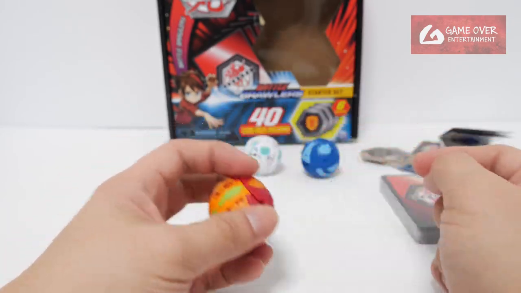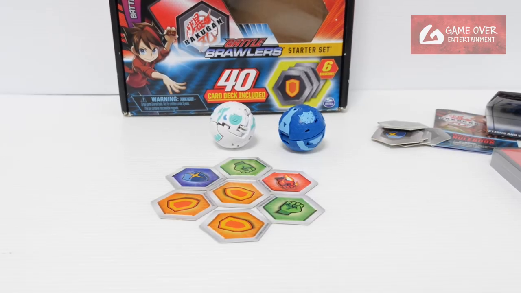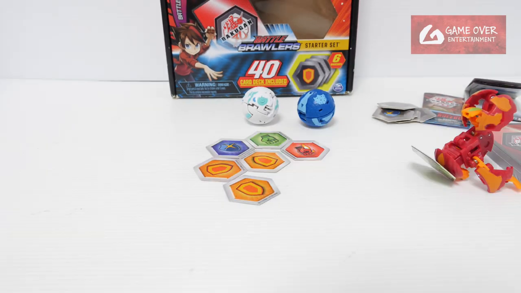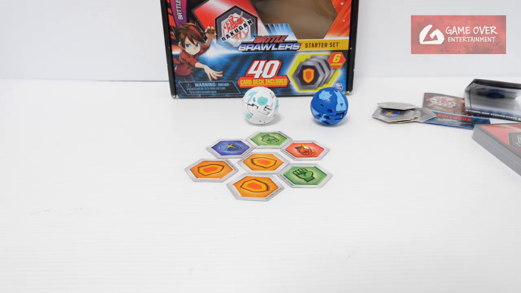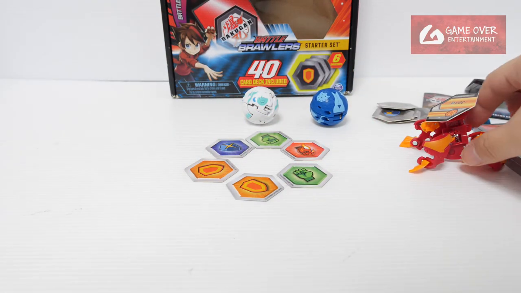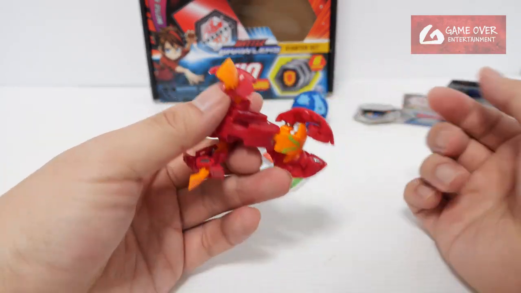This is Hydrus. Okay, for Ultra, let's use some cores. 1, 2, 3, brawl. Just do it like that. Let's try one more time. 1, 2, 3, brawl. Nice. Okay, finally landed properly. Okay, so Hydrus, put him here.